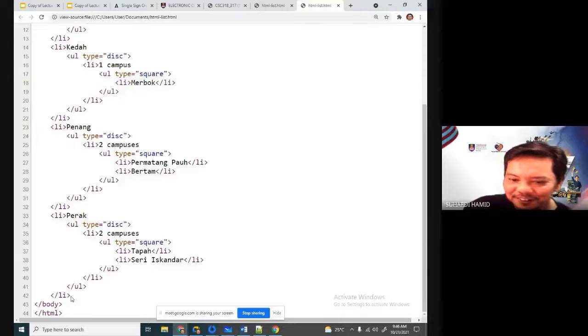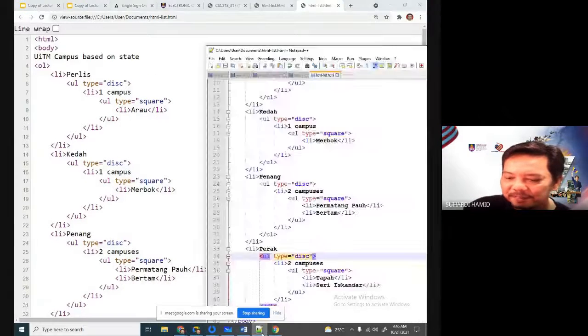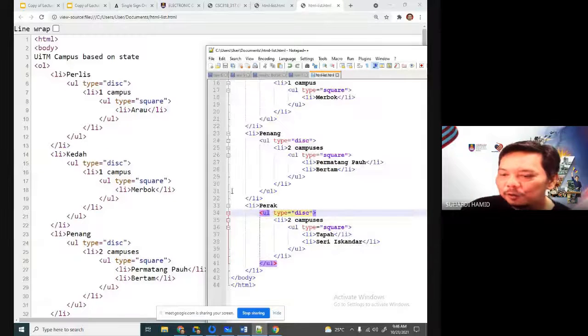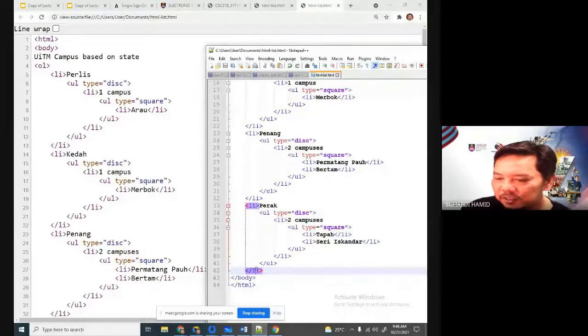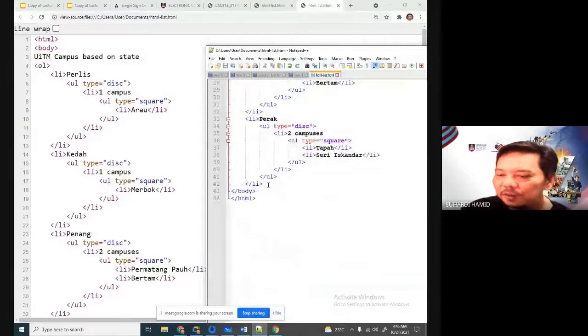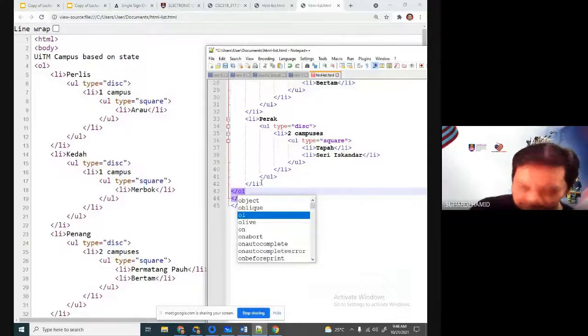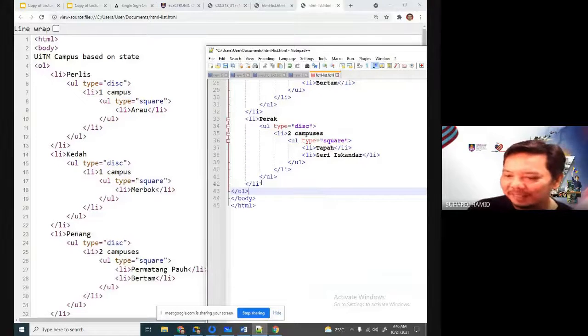What did I forget? Notice, this closes for this LI, but the OL has not been closed. So ideally, you should close the OL. That will complete the whole thing. Save.